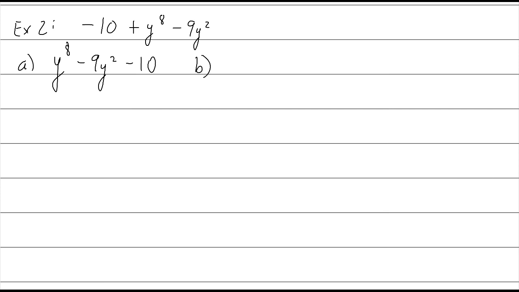Part B, we want to know what's the degree. Again, the degree is the highest exponent, so my eyes are kind of drawn here for the highest exponent. That exponent is 8. And then leading coefficient. Okay, well, again, I'm looking right here. What's the number in front of the y? I don't see one. It's understood to be a positive 1, right? An understood positive 1. So my leading coefficient is 1.